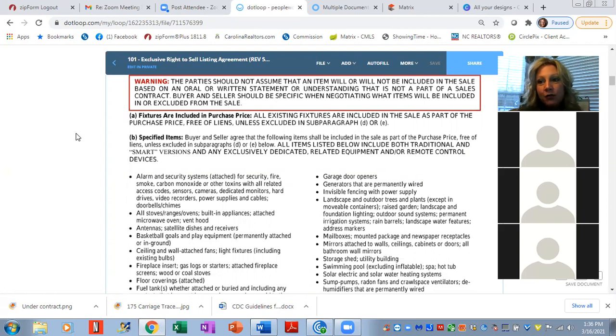So just be mindful. If there are items that your client does not want to convey with the sale of the property, I encourage them to take a different angle and leave it out of the photo. That way there's no questions. You can always write that these items do not convey, but if you're marketing that beautiful chandelier in the foyer, people are going to ask to buy it. So you could have it replaced before you take the pictures with what they are okay with conveying, or just take a different angle and not have it in there at all. So be mindful.